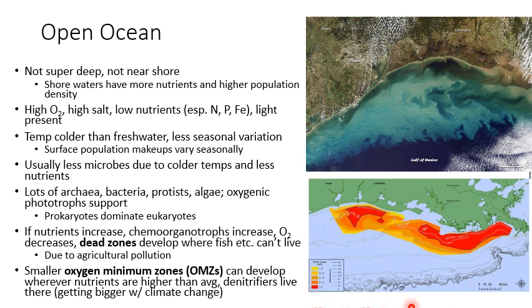So these images are showing the dead zone in the Gulf of Mexico. This is the dead zone visible from space. So you can actually see an algal bloom that's formed in the dead zone. You get nutrients coming in from the Mississippi River that cause this bloom of a lot of algae. These algae are doing oxygenic photosynthesis, so they are making oxygen, but their presence is going to support a huge number of chemoorganotrophs in the water beneath them, who are going to consume all of the oxygen that was normally present in the water and all of the oxygen that was produced by these algae, creating the dead zone.